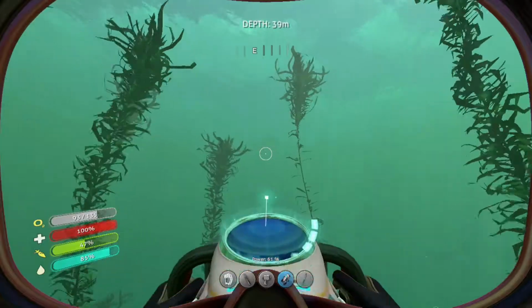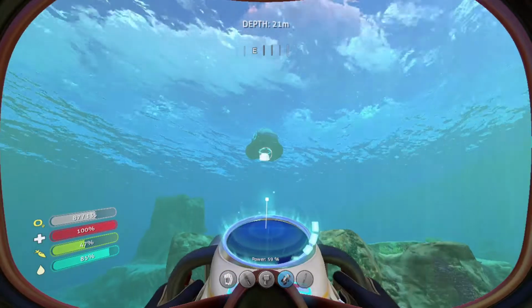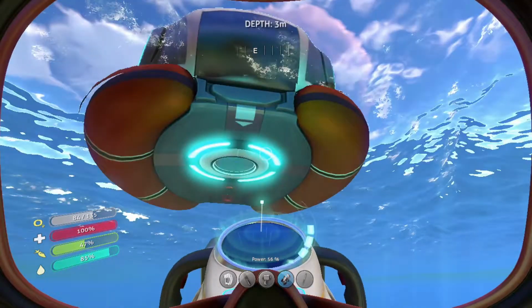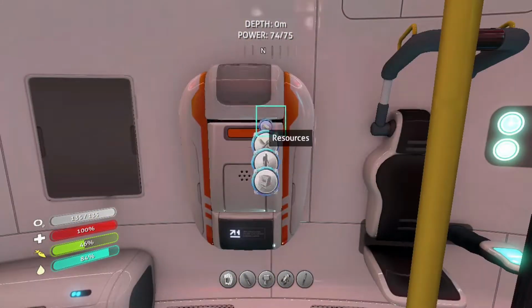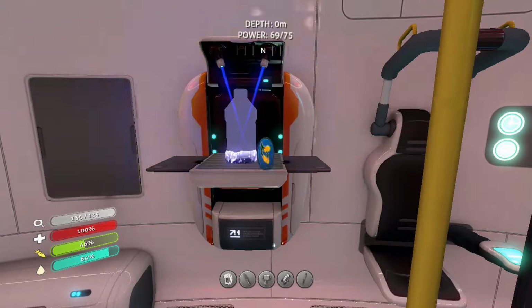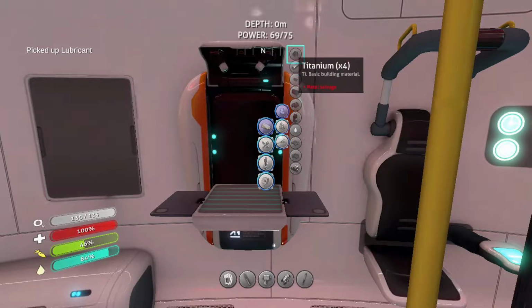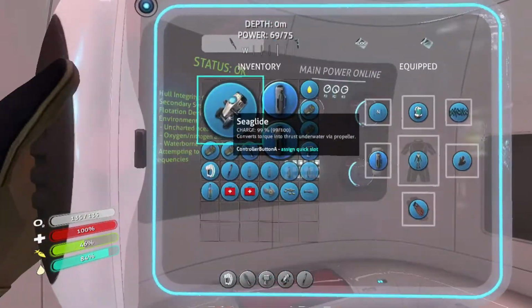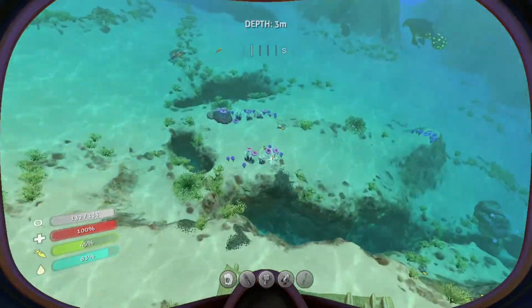You know what? Let's expedite. I want to make one of these. I'm excited. Okay. Now we'll make the lubricant, and that'll clear up a lot of space in our inventory. And we'll look at what it takes to make an ingot. Titanium ingot. 10 titanium. Oh, that's easy. That's what? 3 pieces of salvage. Easy peasy.